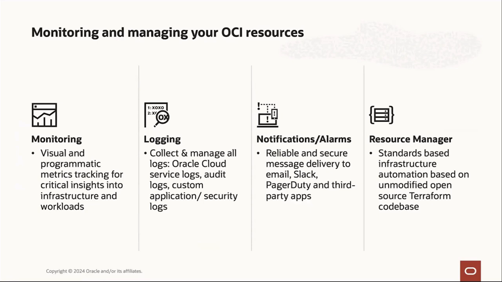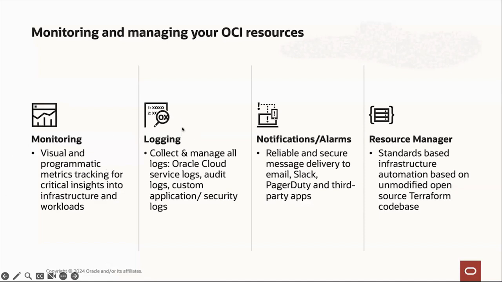I'll give you an example. Let's say for your autonomous database, you want to know when CPU utilization exceeds a certain threshold, let's say 80%. If it exceeds that threshold, you can be notified of when that occurs. That's just one example. You can set different metrics and alarms for different services, but it helps you get a little bit more insight into what's going on with your resources.